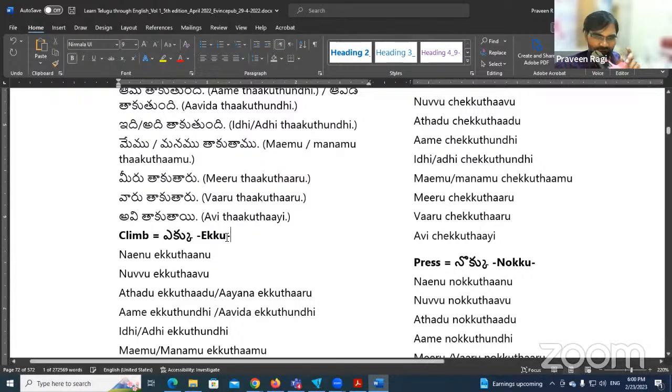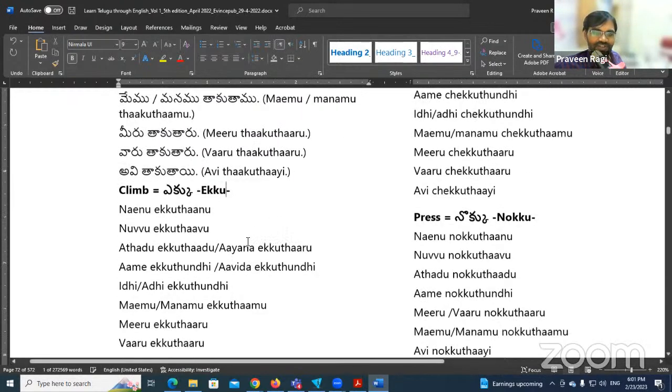But if I say nenu ekkaanu with the long vowel, it means I climbed, past tense, or I have climbed. So with one vowel different, long or short, the meaning will be different. Nenu ekkanu, I don't climb. Nenu ekkaanu, I climbed. The past tense sentences we are going to learn in the coming classes using the same verbs.